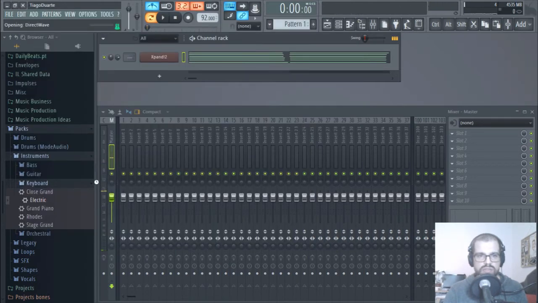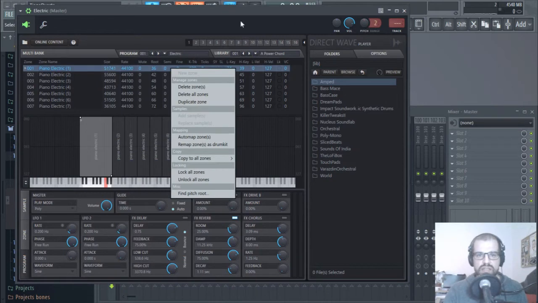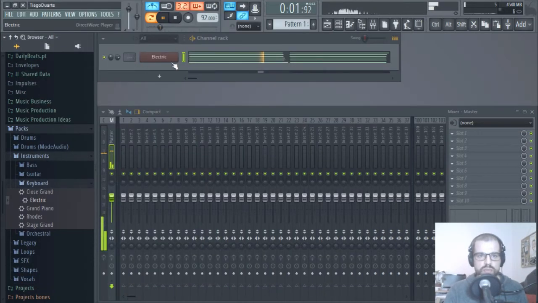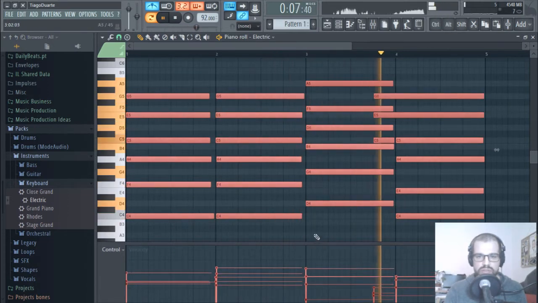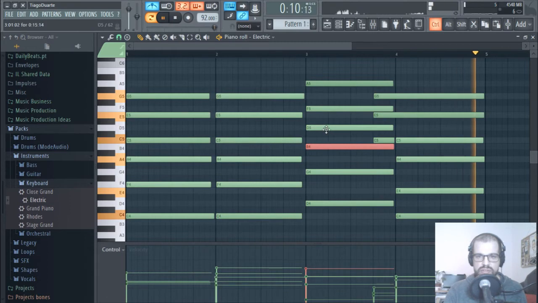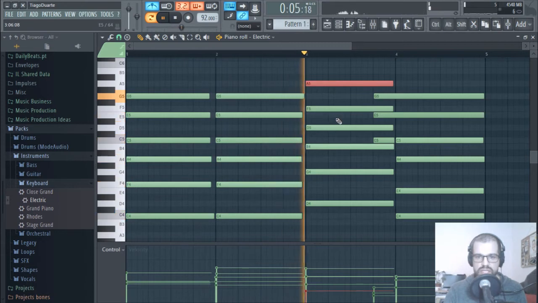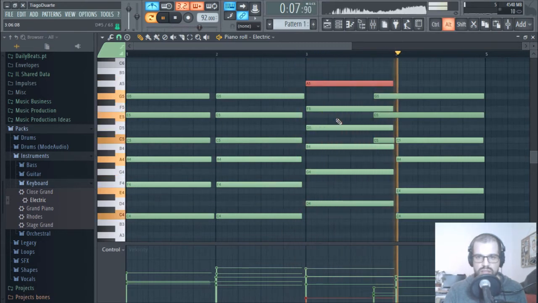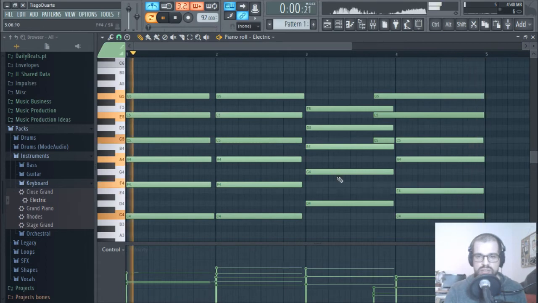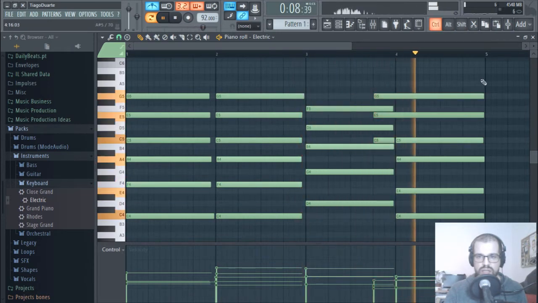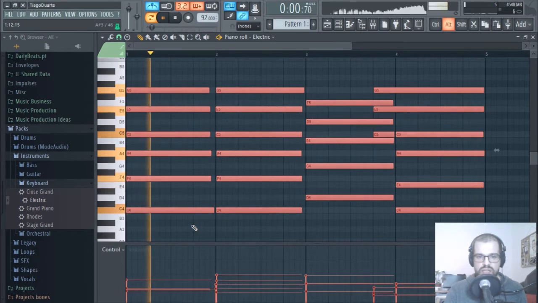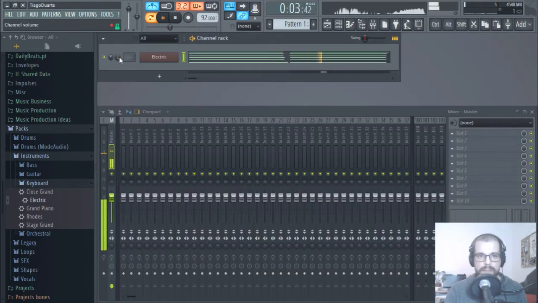Actually, I will leave this one here, electric 2, because I liked it. It's smooth. Maybe we can even select everything and lower it a little bit more. So let me find the note that is very soft in terms of volume. It's this one here. So let's increase it a little bit. Or maybe let's take it out. Okay, and maybe we can increase these ones a little bit. Okay. Let's make it softer. Let's increase the volume.